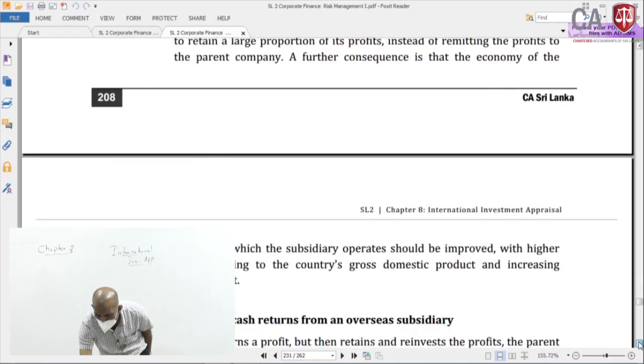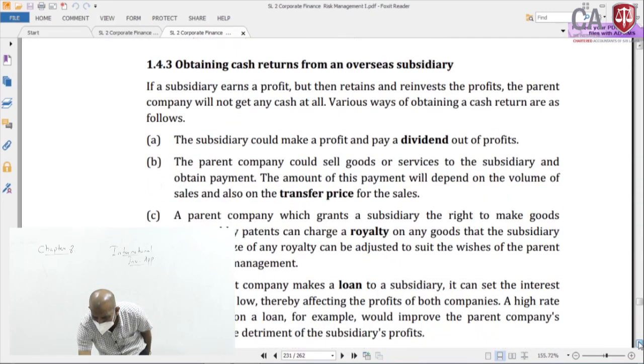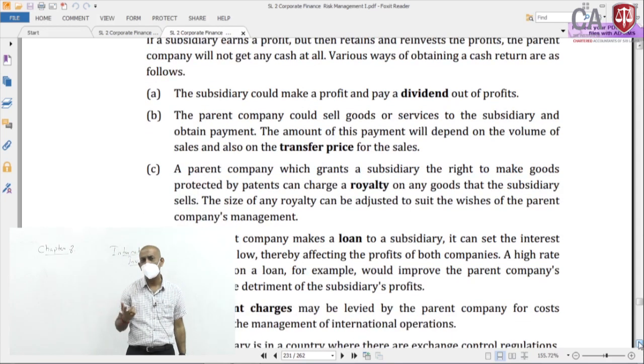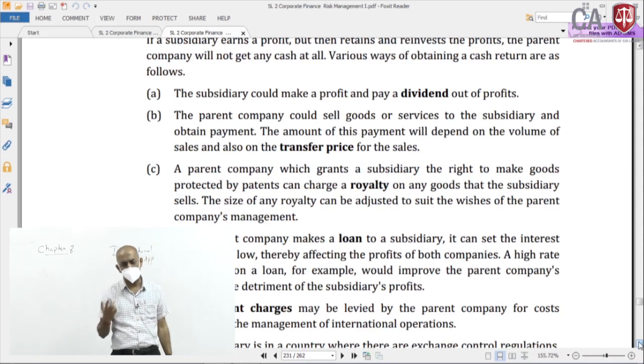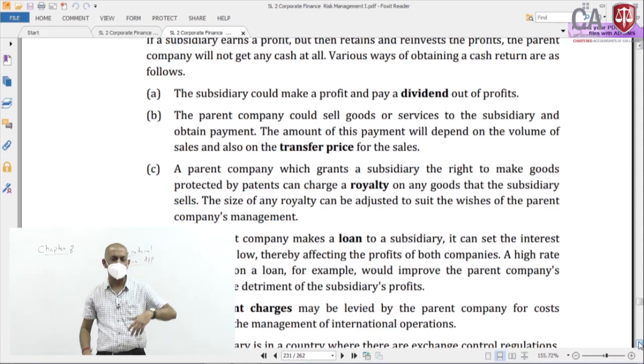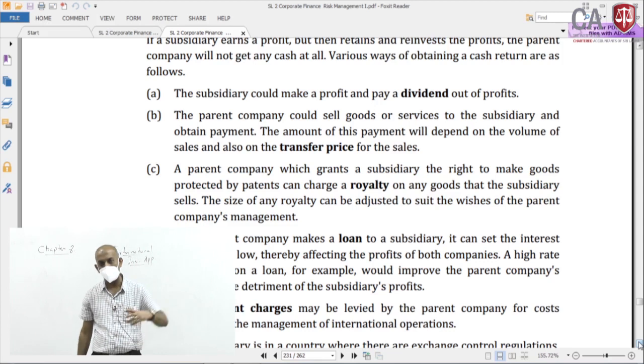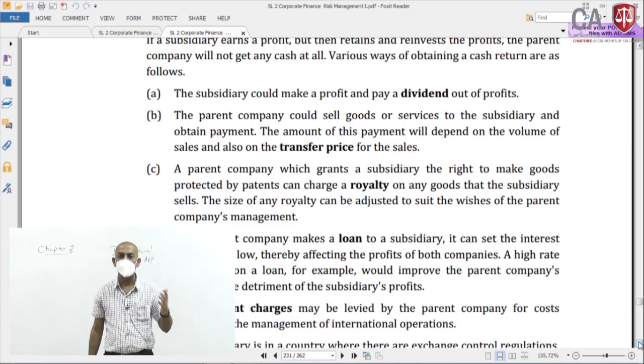Then how do you get your return from your investment? Generally the return from the subsidiary company abroad is the dividend you get. But sometimes the dividends alone may not be enough. So you will see whether you are buying goods from them or selling goods to them, so one of the ways you will be making a margin out of it. That is a transfer pricing issue or concern also, but you need to make sure that you are reasonably charged, so you get a profit transferred from one country to another.